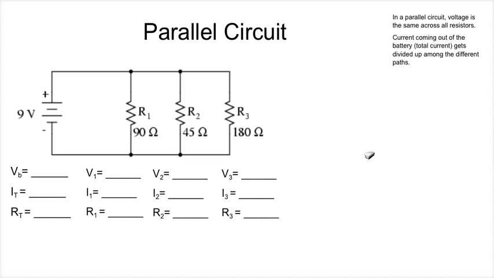So first, let's go ahead and do the stuff that we know right off the bat. The voltage of the battery is 9 volts. That means that the voltage here is 9 volts, the voltage here is 9 volts, and the voltage there is 9 volts. It doesn't get split up. The voltage is the same because it's the current that it carries. Let's go ahead and fill in our resistors in the table just to make it easier. We got 90 ohms, 45 ohms, and 180 ohms.